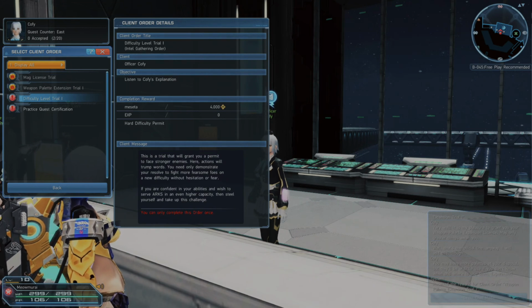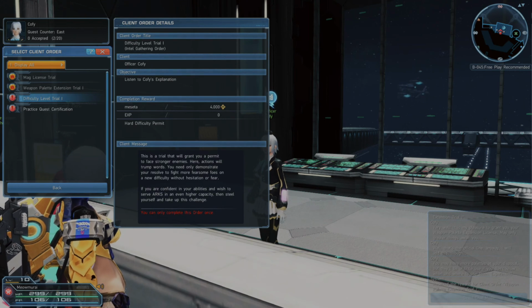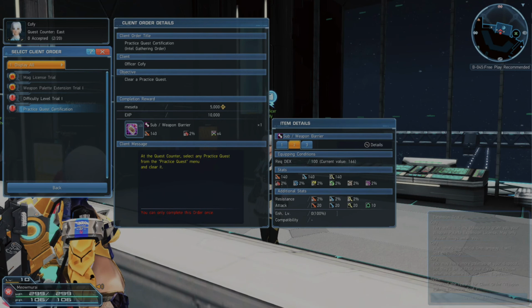Difficulty level trial. This is a trial that will grant you permit to face stronger enemies. Your actions will trump words. You need only demonstrate your resolve to fight more fearsome foes on a new difficulty without hesitation or fear. If you are confident in your abilities and wish to serve ARKS in a harder capacity, then steel yourself and take up this challenge. Select a practice quest, declare it.